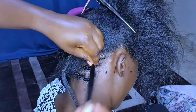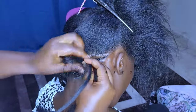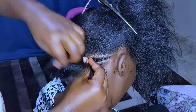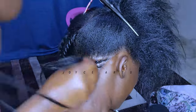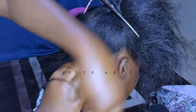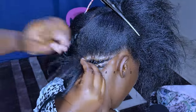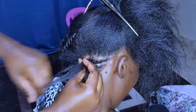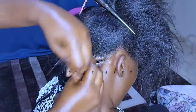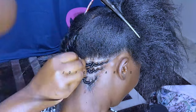So this method is not that hard, yeah, and it's not that simple. Yeah, so the process is still the same. It will depend how you want it to be, because if you start with the one strand until the end, then it won't look nice. So it's good when you go by adding strands of braid like that as you continue. Yeah, so that's how it is.